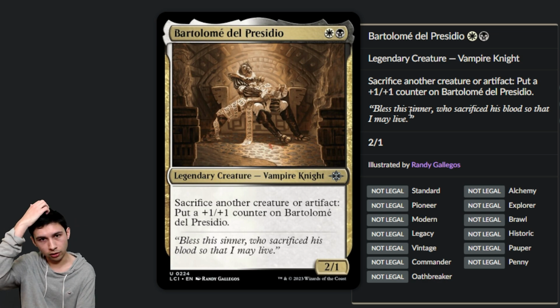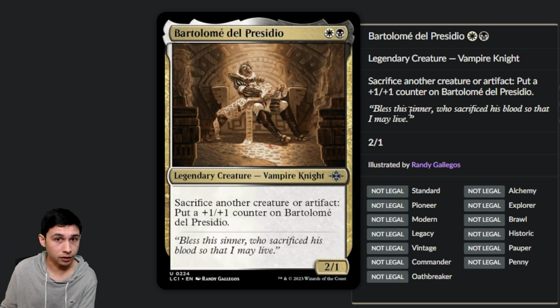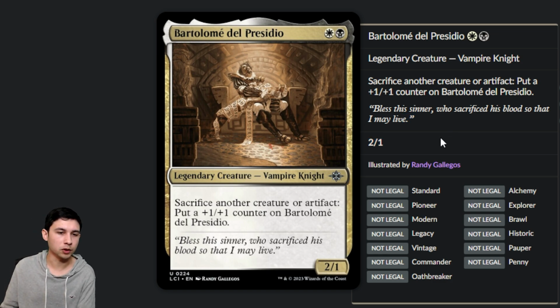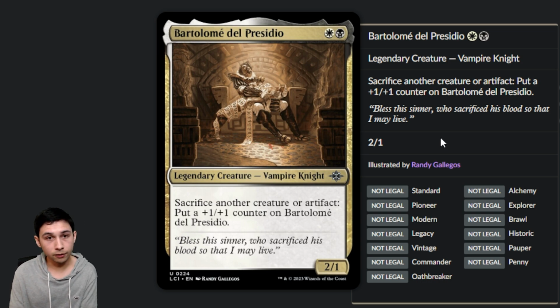So today I have 13 cards that I want to go through, starting with this 2/1 legendary creature in black-white. It costs 2 mana, and it has an instant speed ability: sacrifice another creature or artifact, and you put a +1/+1 counter on this creature. And I think this type of effect is very powerful. It has a lot of usage, especially in decks that want you to sack a bunch of stuff, that have synergy with sacrifice effects, as we'll see with the next card I'm going to feature. But I think having an instant speed sack effect is very strong.